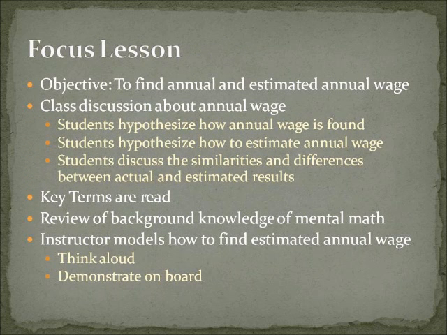For the focus lesson, I first stated the objective: define annual and estimated wage. We then had a class discussion about annual wage. Students were asked to hypothesize how annual wage and estimated annual wage are found. They were then asked to discuss the similarities and differences between actual and estimated results. After the discussion, key terms were read aloud and students were asked to write them in their notebooks.